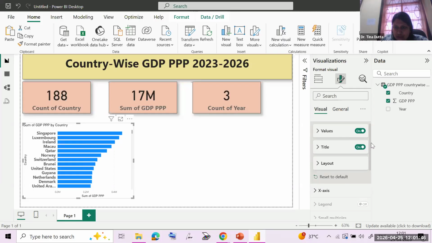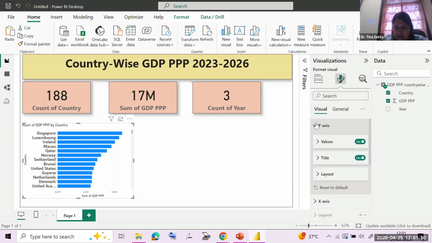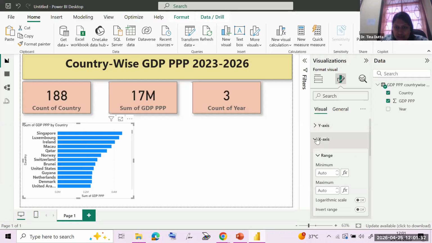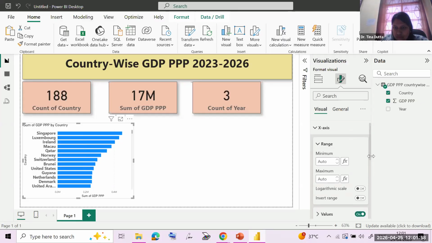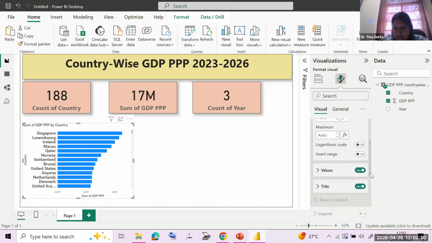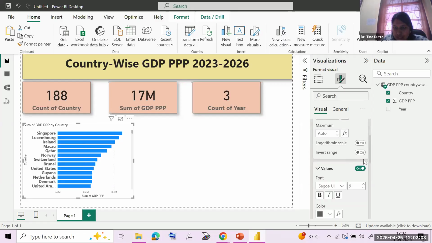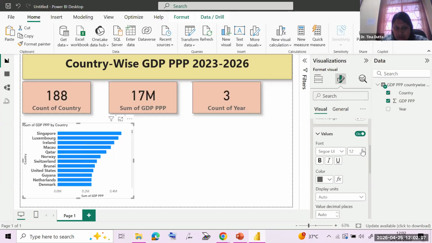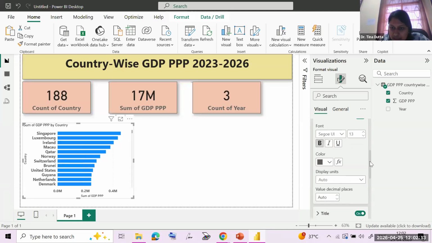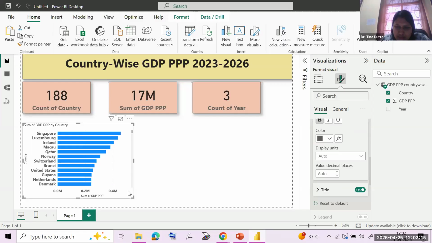Then I will collapse the y-axis. Then the x-axis, I have the values. You can increase this. So you can see 0.2 million, 0.4 million, this is increased. Display unit: now the display units are in millions.